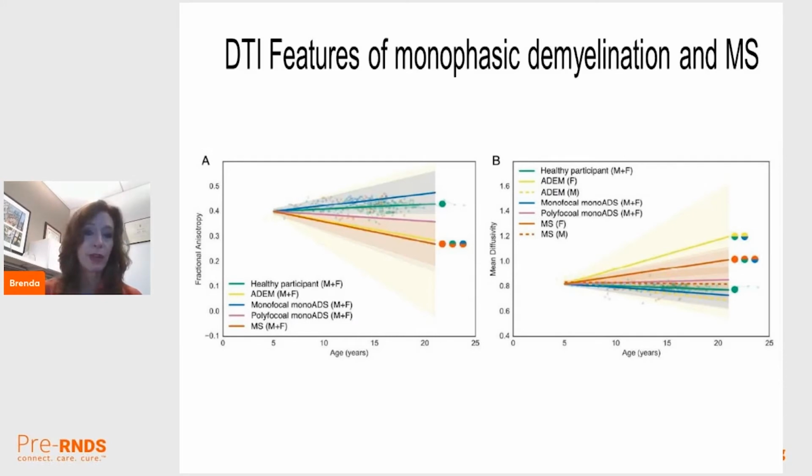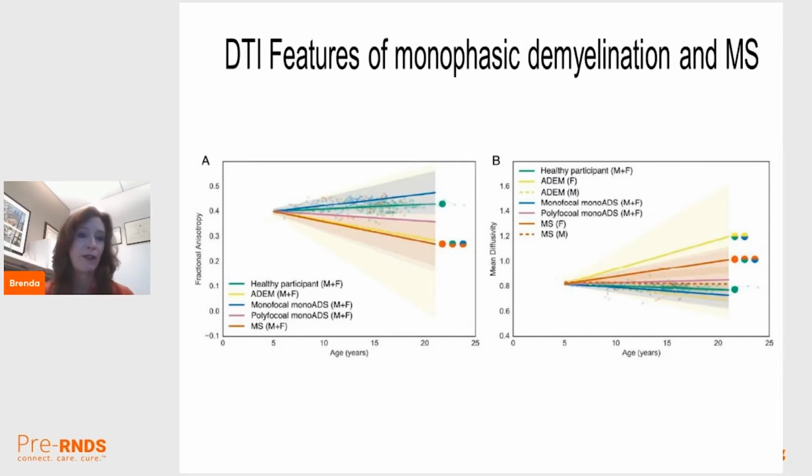So one of the things that we also did in our prospective study of children, many of whom had ADEM, several hundred, was to look at their white matter maturation over time. So what we did here is diffusion tensor imaging, which is a technique using MRI to evaluate the degree to which a given region of tissue is structurally intact, if you will. So if you were to do DTI in spinal fluid, you would find a fractional anisotropy, or the degree of alignment, would be 0. It's free water.